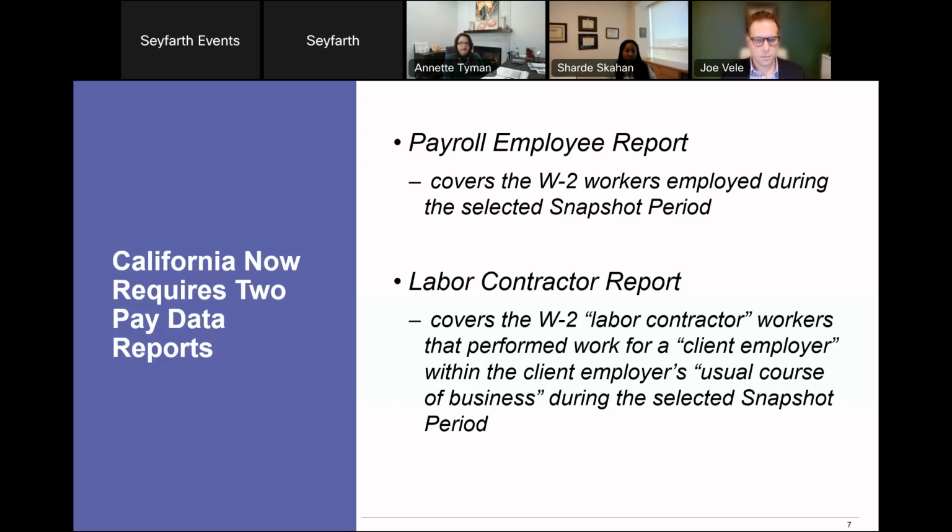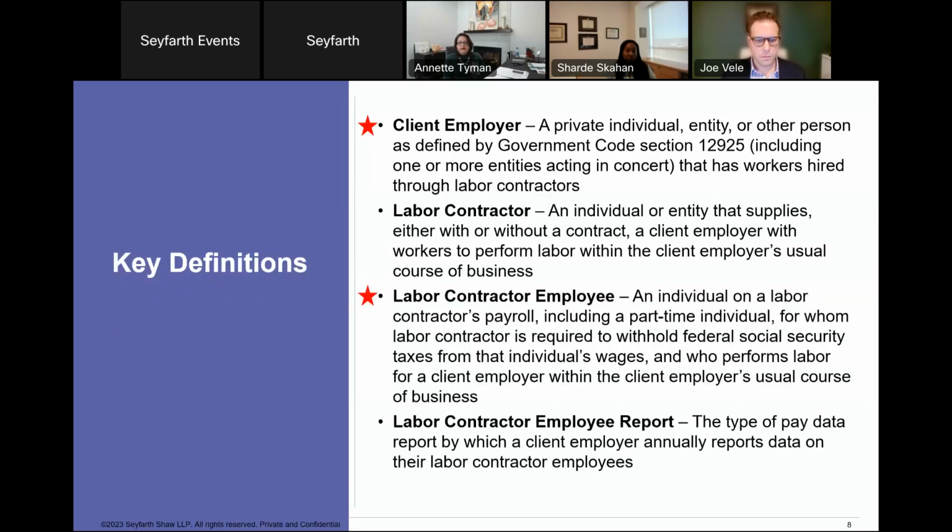It does not. These are separate reporting obligations. There are some common terms, but also some very different terms in key ways, so the deadlines do not align. If we go to the next slide, we've provided you with some key definitions here, and these materials are going to be shared with everyone who signed up and registered.